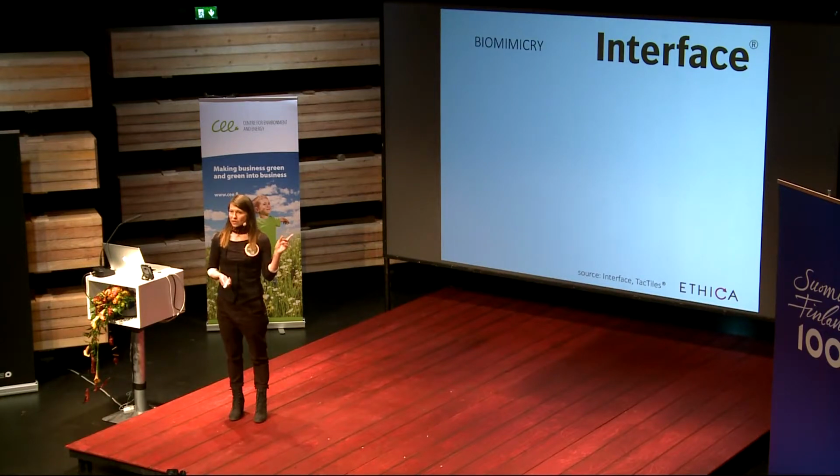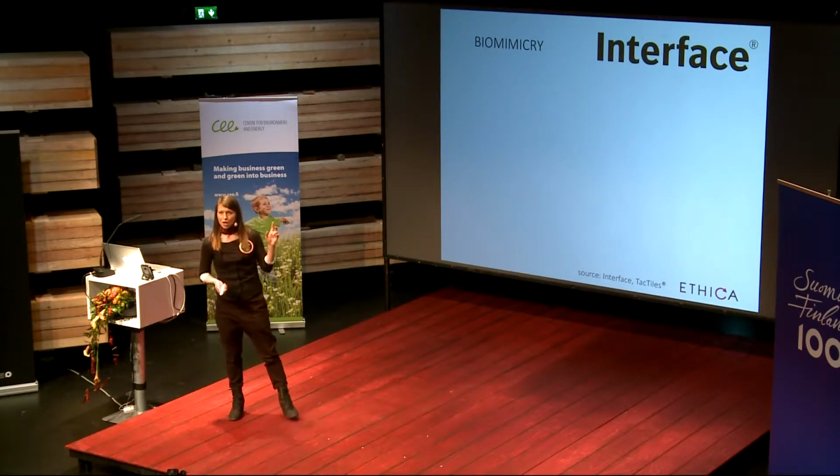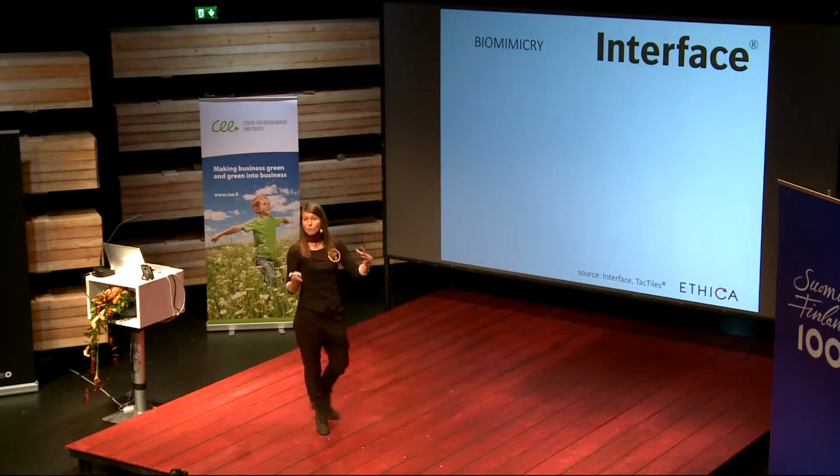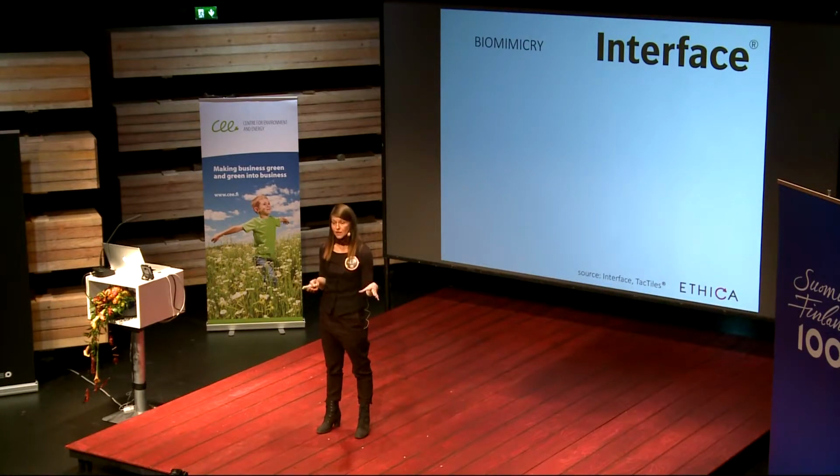And do you know Interface? It's a Dutch modular carpet designer and manufacturer company. They operate worldwide, and they are a marvelous company in many ways. They started what they call Mission Zero in 1994. Without going into any details about that, it is a very ambitious program, and they really want to be a net positive company by 2020. So they've got 3 years left, and they're well on their way.